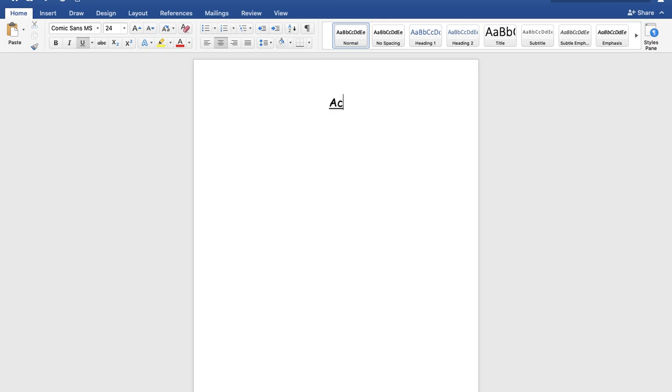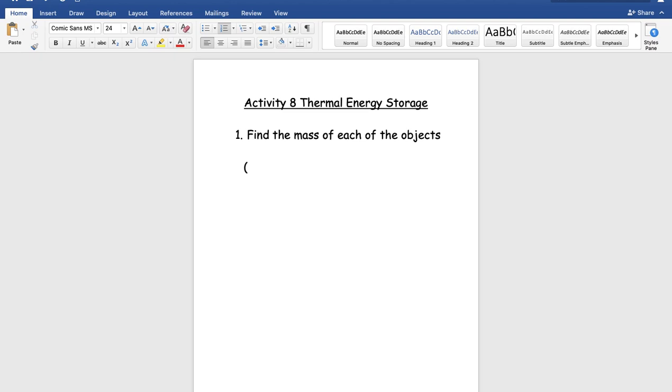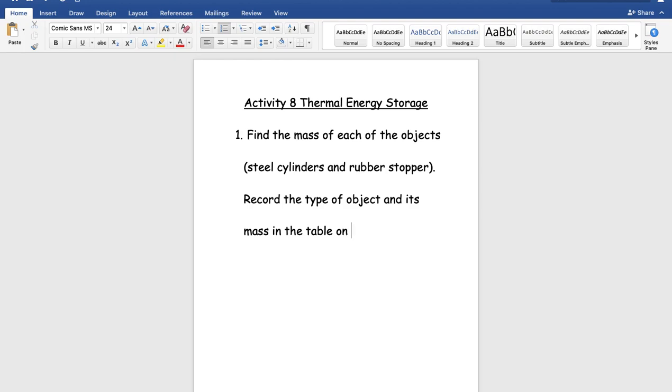So we'll label it energy storage. Step 1, find the mass of each of the objects, steel cylinders and rubber stopper, and record the type of object and its mass in the table on your student sheet.